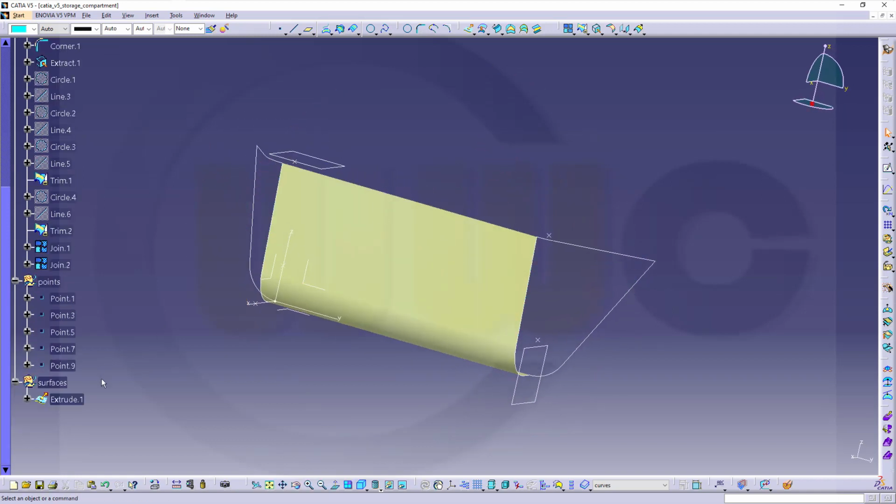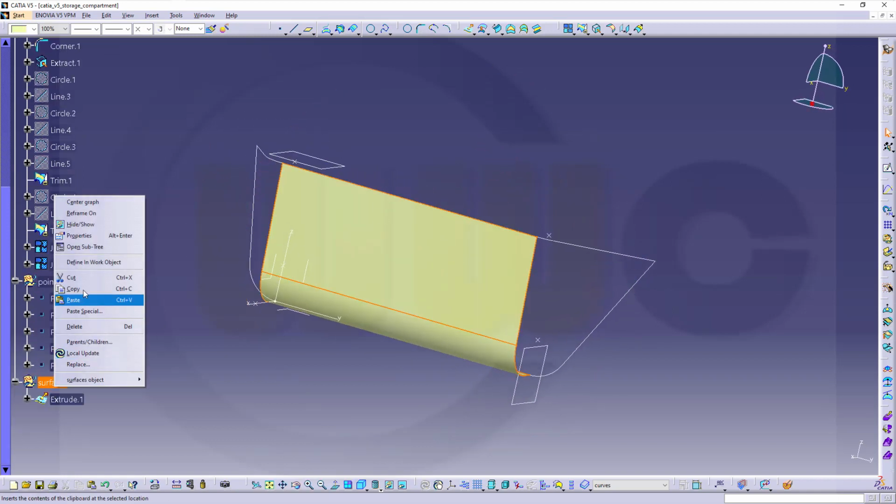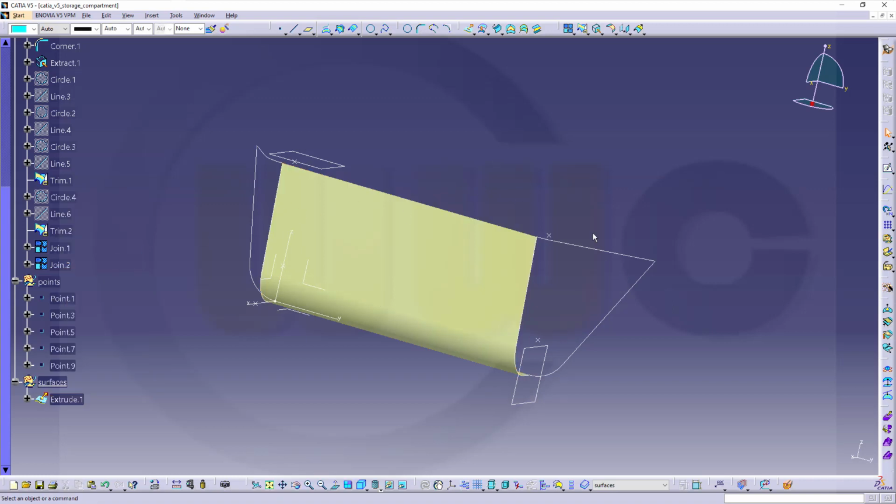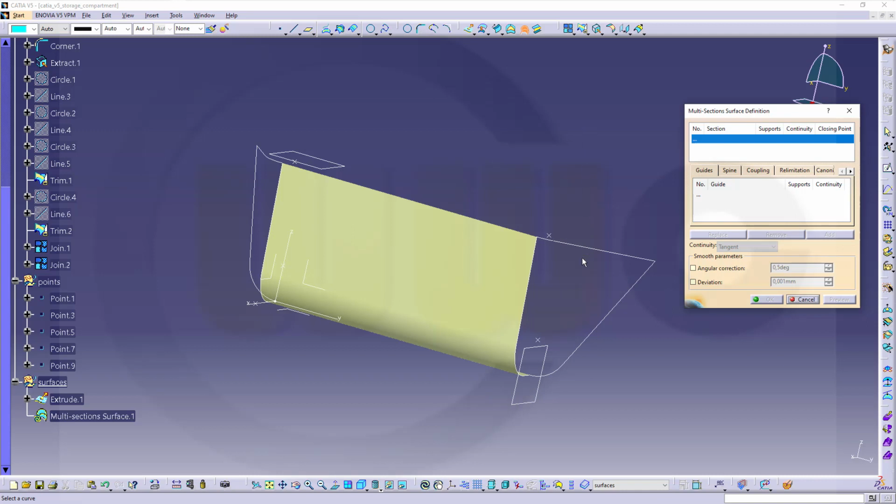And now I can do my multi-section surfaces. Let's start over here, go for multi-section surface. I could use that curve or that edge, so I want to go for that curve here. And the support should be this surface, which means it goes tangent into that multi-section surface.